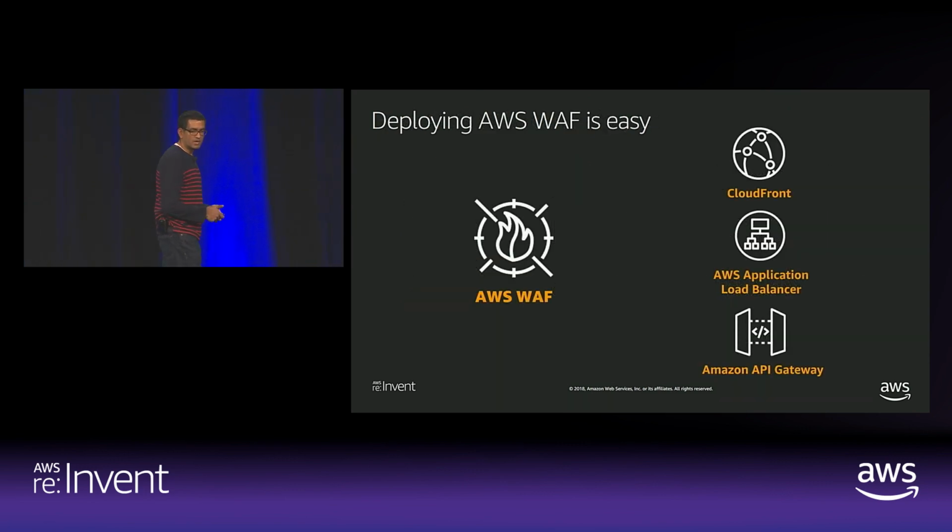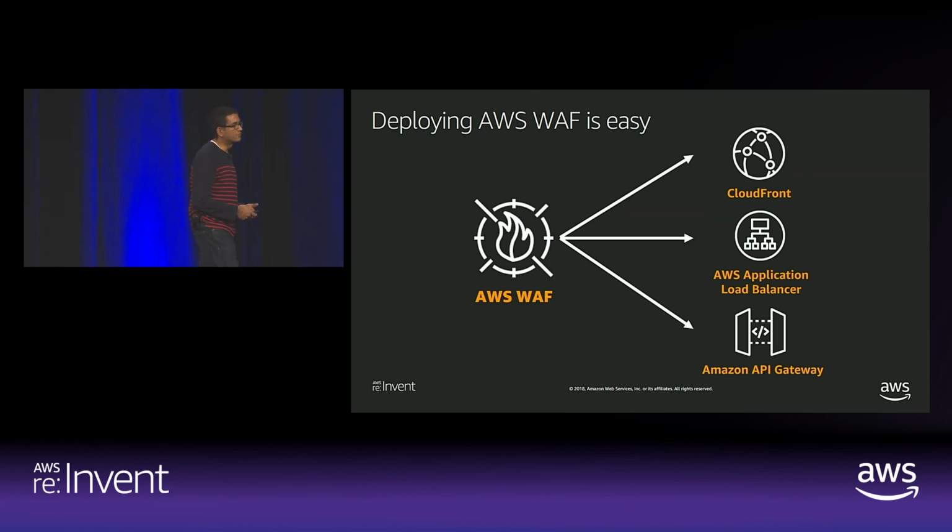So deploying AWS WAF, you can use AWS WAF with 3 different AWS services today, and it's natively integrated with Amazon CloudFront, AWS Application Load Balancer, and Amazon API Gateway. The same functionality for AWS WAF is available across all 3 of these services. So even if you're not using CloudFront for any of your internet-facing applications or APIs, you can still attach a WAF web ACL with API Gateway, for instance, or your ALB, and still have the same protections in place.